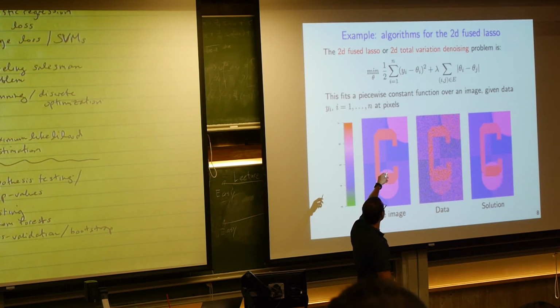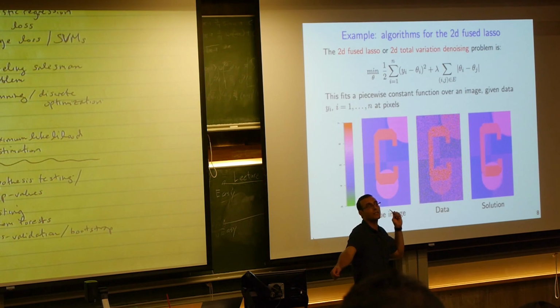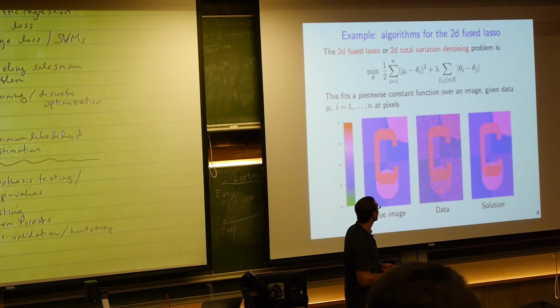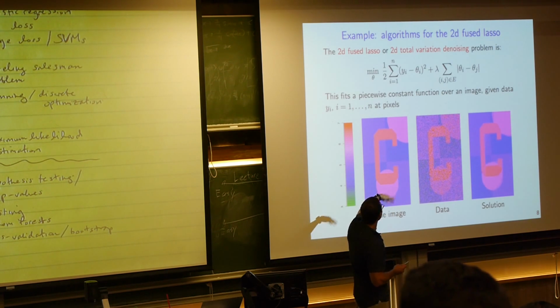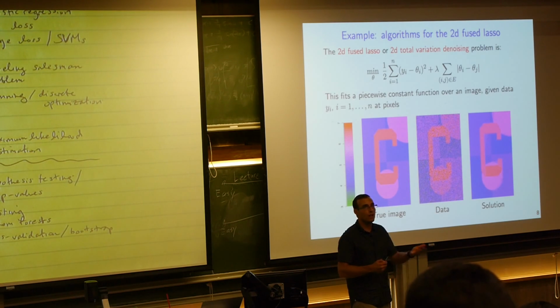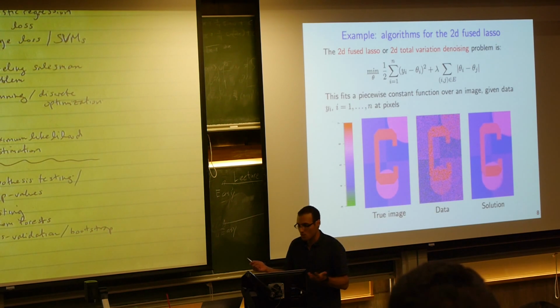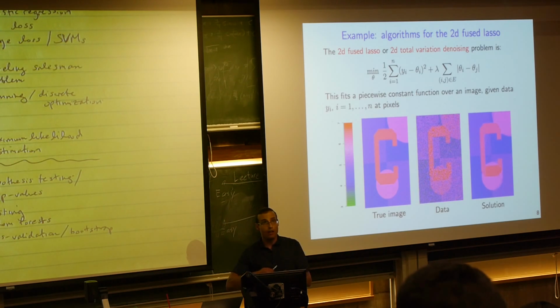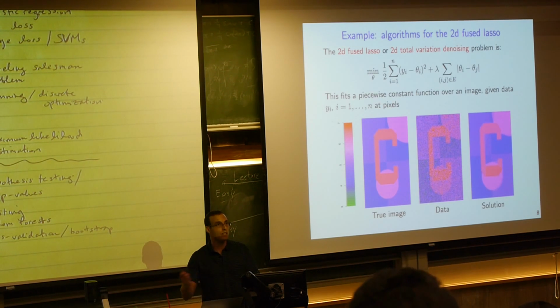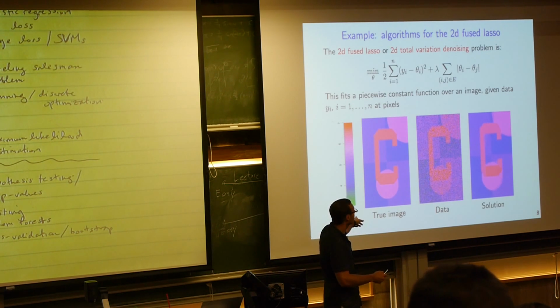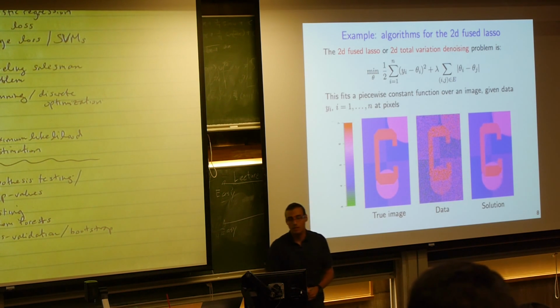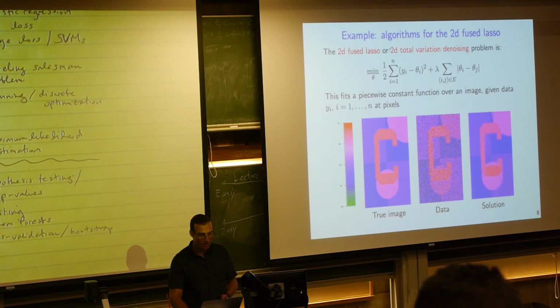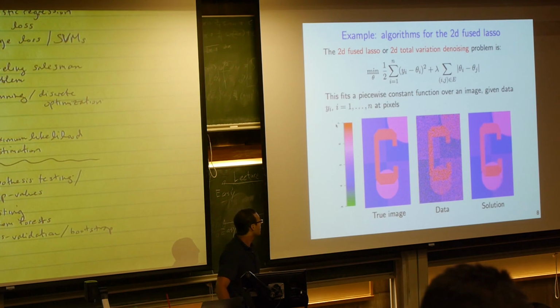So this data, y1 through yn, is like taking this picture and unraveling it into a vector. Just think about unraveling it, say, row by row or column by column, it doesn't really matter. And let's suppose we associated a color scale with the value of y. For simplicity, suppose the values of y were between 0 and 10. Here I have 3 and 7, sorry. And here's the color scale that I associated with it. So 3 is down here, it's green, and 7 is red. This is just for visualization.